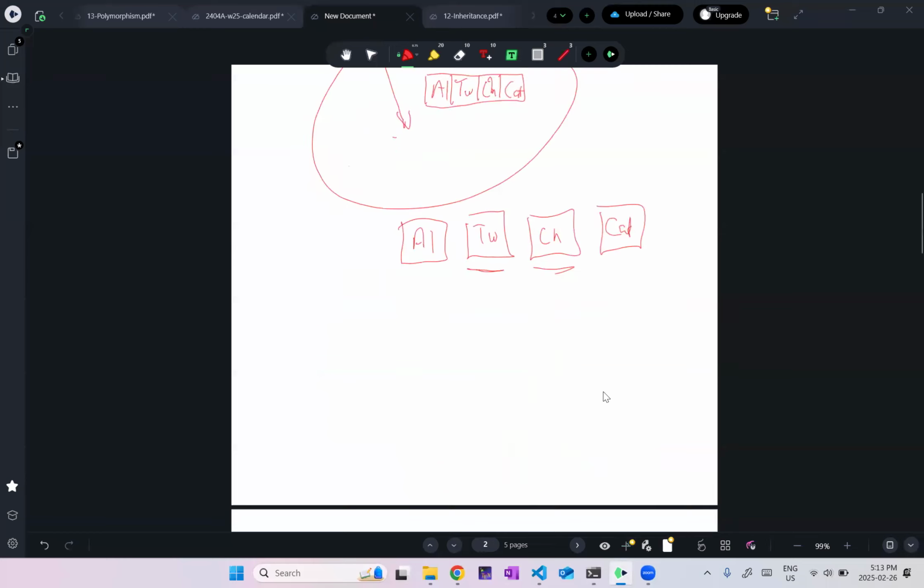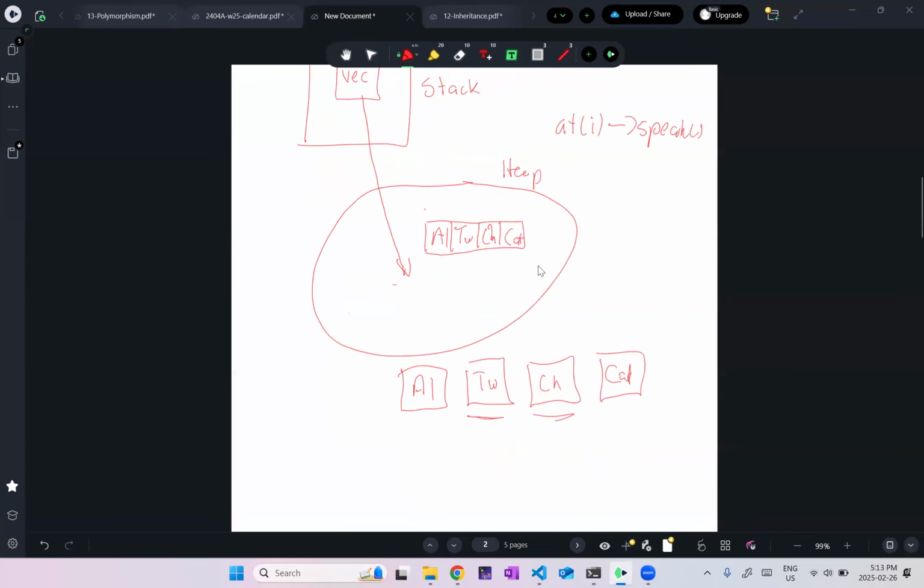Let's think about this. Essentially, a vector has a backing array. So let's just think about what this backing array is. It's a backing array of animals. And if I look at, say, my Tweety bird, so this is the bird. This is the memory that the bird is stored in. And inside the bird, there's an animal part, exactly like composition, right? And that animal part has the name variable. And then our bird doesn't have any member variables, but let's say it did. It had an egg or something.